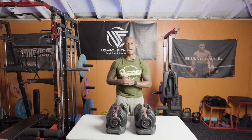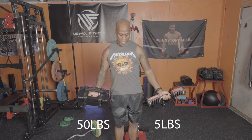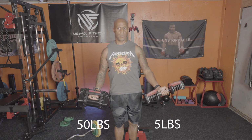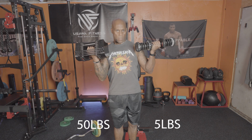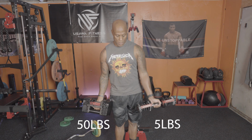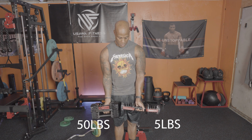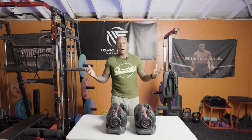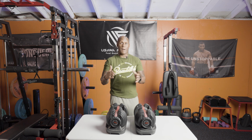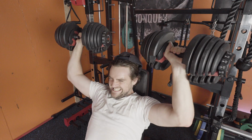Now let's keep it moving by getting into some of the things that I don't like so much about these Bowflex SelectTech 552s. One consistent gripe about these dumbbells from my clients is how wide they are regardless of how much weight you have on them. I don't even pull them out for some of my clients because I already know what kind of pushback I'm gonna get. They don't like the 17-inch handles, and that's where those PowerBlocks shine. I'm with them on this one. In some cases, the PowerBlock's condensed size just make them more comfortable to use.